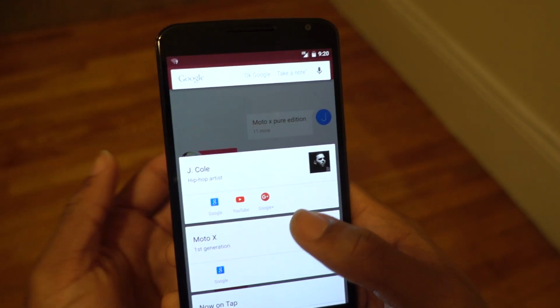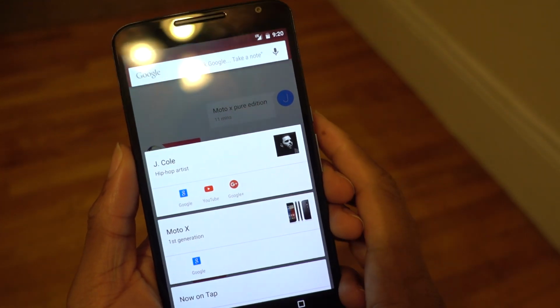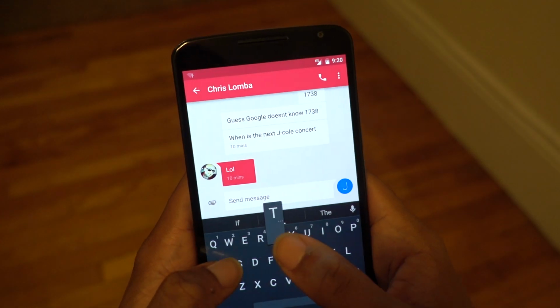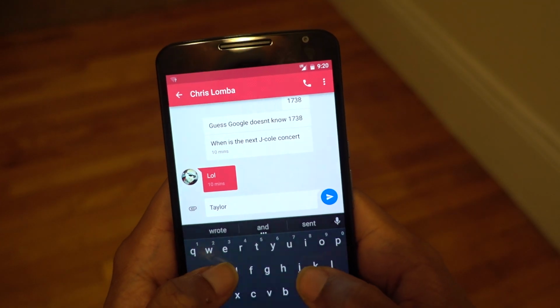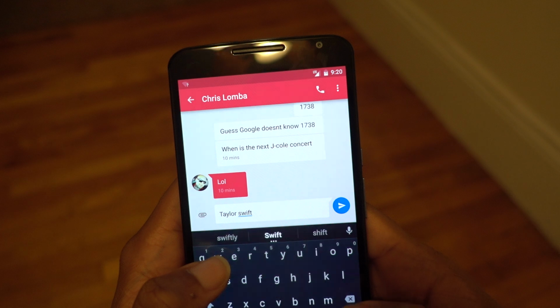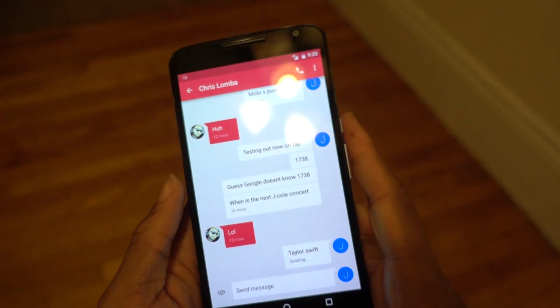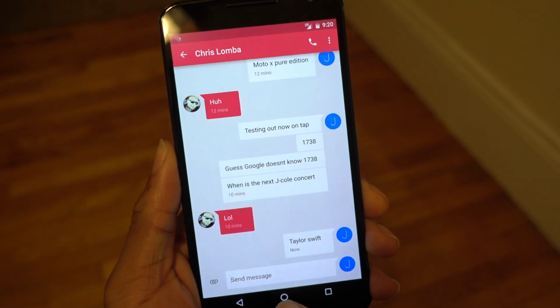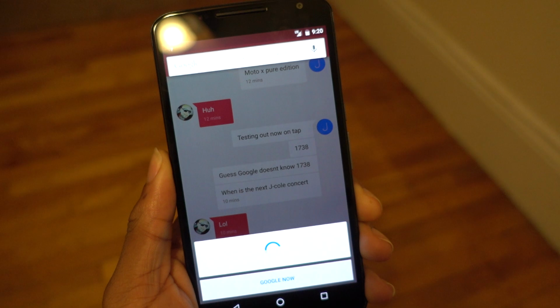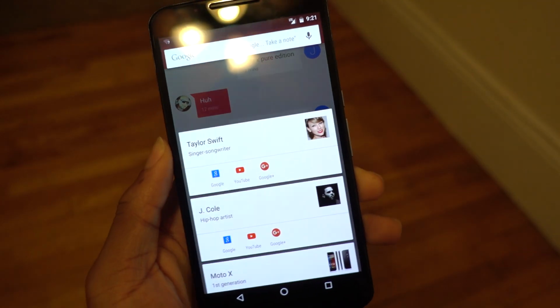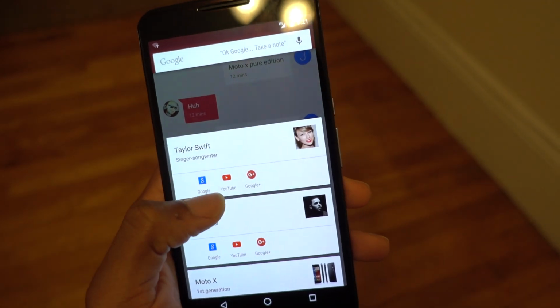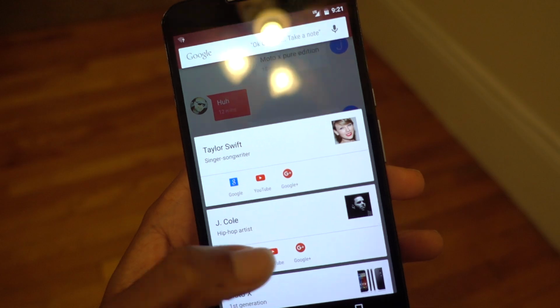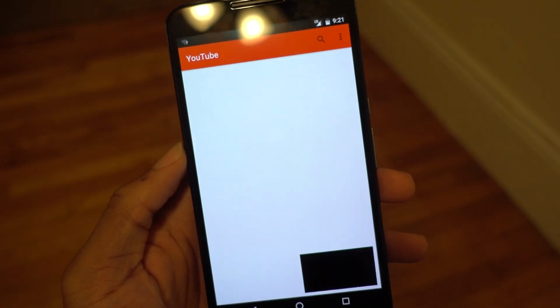Depending on whatever you say, I bet if I say somebody like Taylor Swift, she's very popular, so if I send something about Taylor Swift, I bet all sorts of links are going to come up. Same as Jco, so we got Google, YouTube, and Google Plus. Since I like Jco better, let's hit YouTube and see what happens.